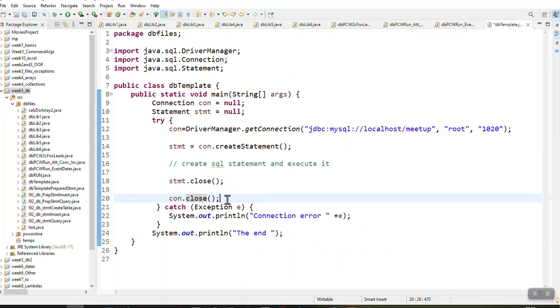So as you know, depending on your code, you can create different try catch clauses for each of these four statements. I've just, as an example, put it into one try catch, and I've used a very simple default catch clause for all the errors there. So this is just a simple idea, a frame, a layout or a template that you can use for all the different queries that you would like to code using JDBC.